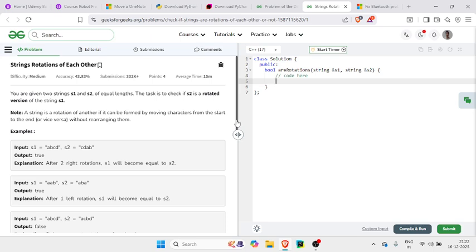We need to check if that is true or not. For example, in the first example, ABCD can be rotated to its right by two indices, and it could form S2, so we can say that it will be true. Same for the second example. Let me try it here.